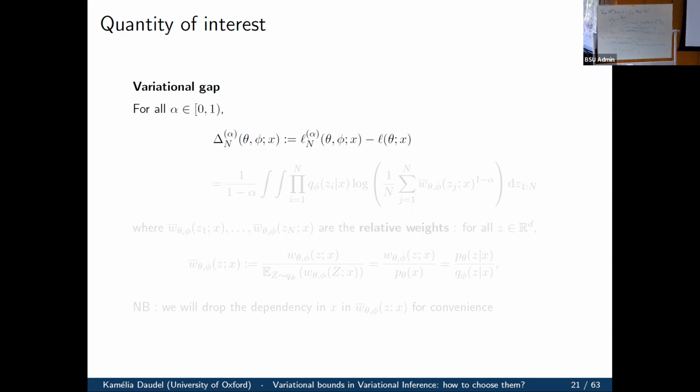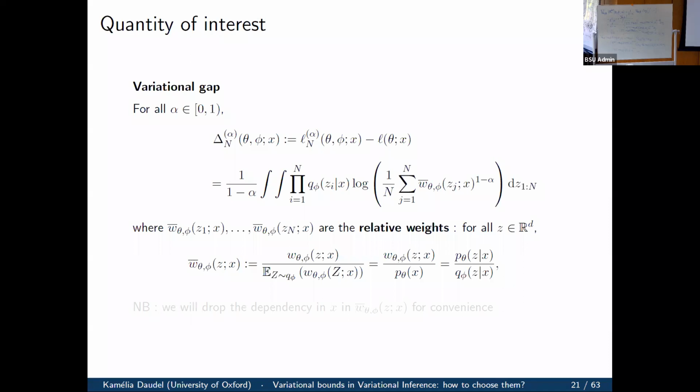All right, so it seems like a good idea to look into this one, because it's going to give us a sense of what happens as I play with n, and whether or not I get closer to my marginal log likelihood. And this can be rewritten as the integral there, which I've just written down to show you that it involves those weights. So those are the weights from before, but now I'm adding a bar on top of them. And I'm going to refer to them as the relative weights. So those are my previous weights divided by the expectations. So I'm just doing this so that the expectations of the weights are 1.